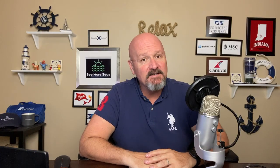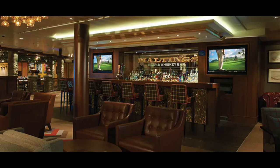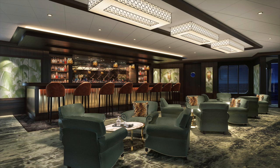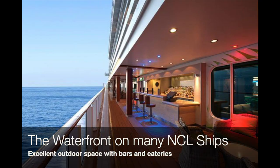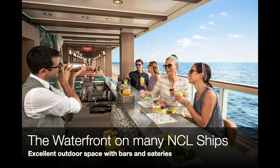Number three on our list is a very all-time favorite of mine. It's a very classic bar that you'll find on cruise ships, and it comes to us from Norwegian — this is the Maltings Whiskey Bar. This is a classic bar with all of the old wooden accents and leather chairs. It is a very classic bar that I really enjoyed. On the Breakaway Class when we sailed, I would gravitate to this area based on just the feel and the vibe of the bar. Obviously, it has a lot of whiskeys, bourbons, as well as beers and specialty cocktails. This is an inside venue, but it also extends itself out to the promenade area that the Breakaway ships are known for, and it has a wonderful view over the side of the ship and great ocean views.